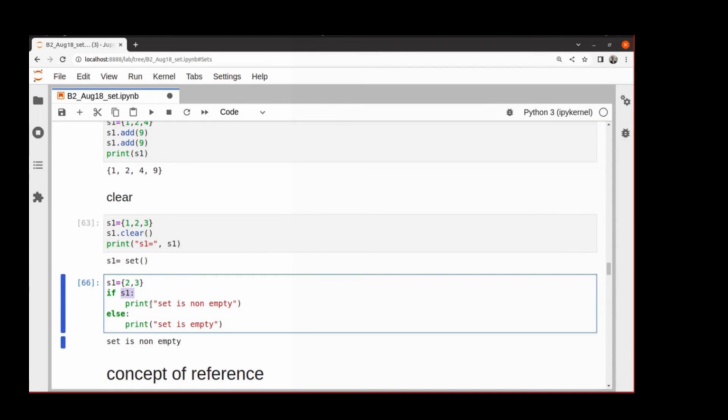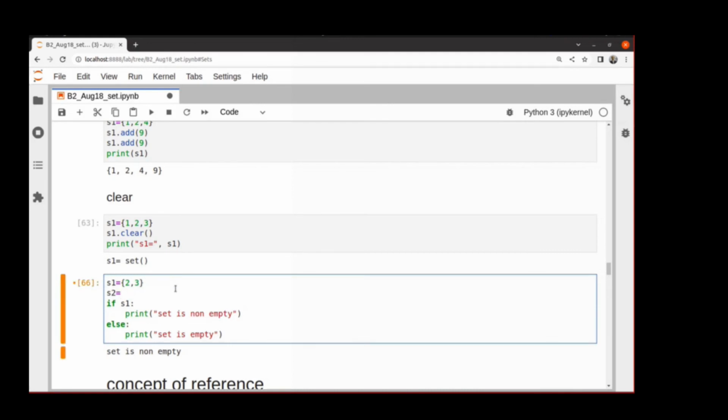Most of the objects typecast to bool in an appropriate way. So for a set, the appropriate thing is if it is empty, it is false. If it is non-empty, it is true. So that's how it behaves. Most of the objects will have that behavior. Of course, you can check it in a variety of ways. You can check against length also if you are doing such a check, that if length is not equal to 0 or whatever.